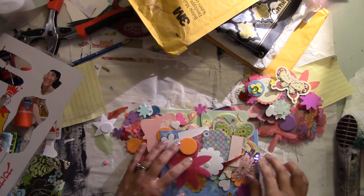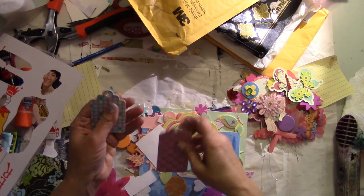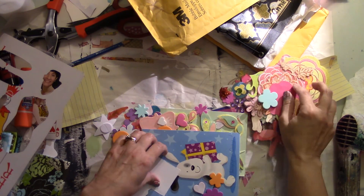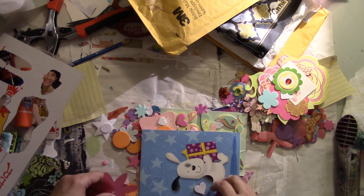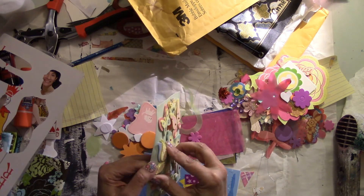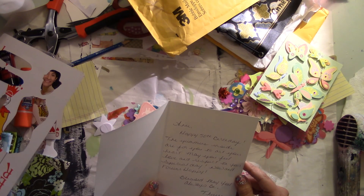I'm just going through everything and setting stuff aside to get to the card. The ones that stand out for me are the butterflies and the bling, like that flower I set aside. And an Eiffel Tower — yes, of course, I had to show that one. And some tags — awesome tags, we always use those. Look at those — aren't those pretty? I love those flower die cuts. And she also sent some 3D stickers — at first I thought they were a hanging, but they're actually three-dimensional stickers. Very cool. I will definitely use those. I love butterflies. And she sent me a really sweet note too.